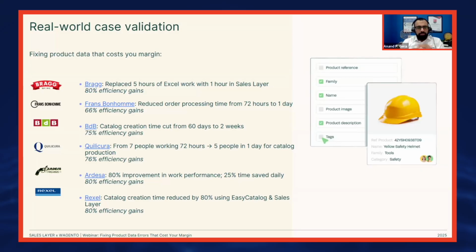Okay, all right. Marisa, from the Sales Layer side, how do you guide teams through the onboarding and overcoming some of those internal hurdles? Yeah. So what's so nice about Sales Layer is that we're really transparent throughout the whole sales journey. And why do I say this? Well, we give you access to our tool. We give you 30-day trials because we know that you're going to have to test things out, right? There is a little bit of trial and error to this. So we give you free trials. We go through POCs with our solutions partner. We create the POC so you can see your product information in the PIM tool.